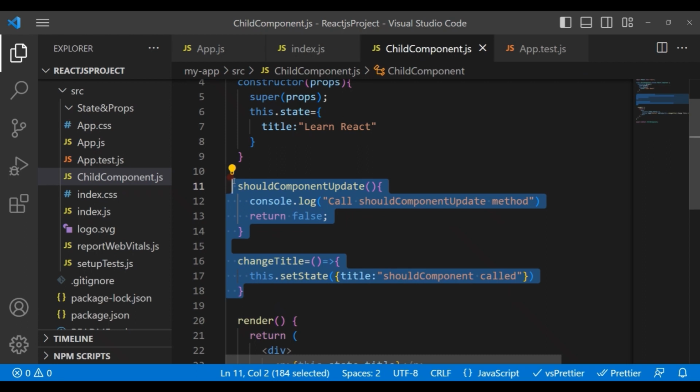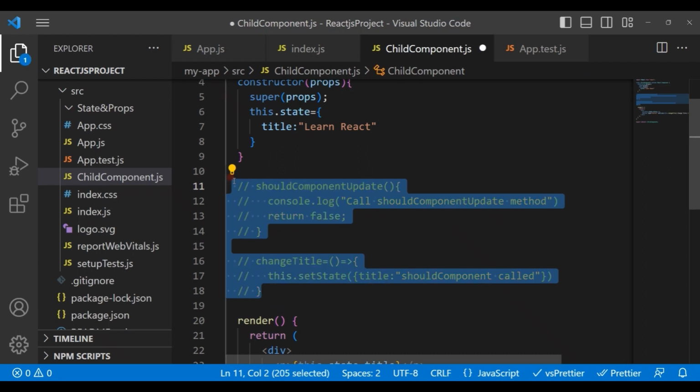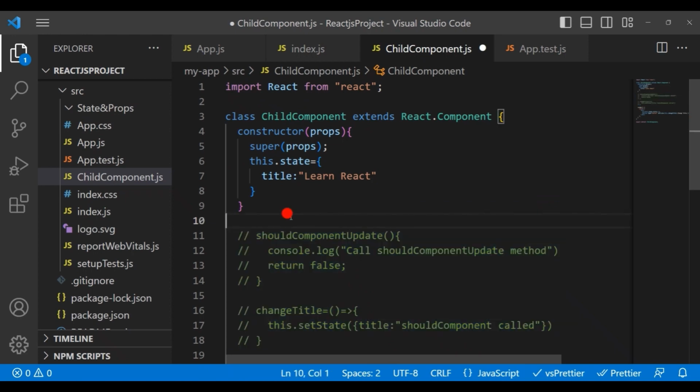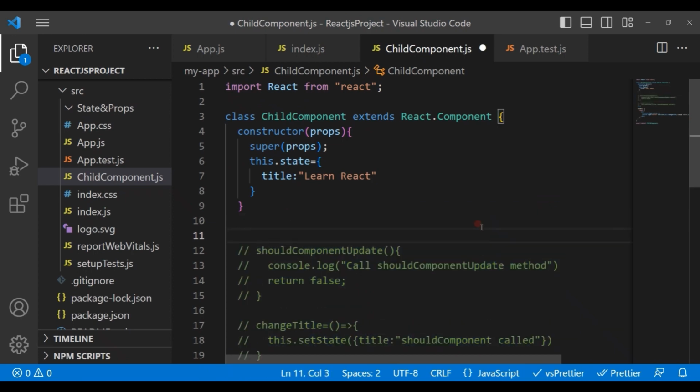I'm just commenting this section. And just write one more method here, which is componentDidMount. We are going to update our state with setTimeout method after the particular delay.